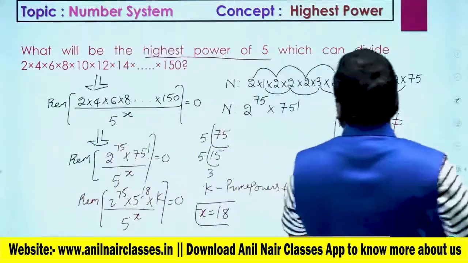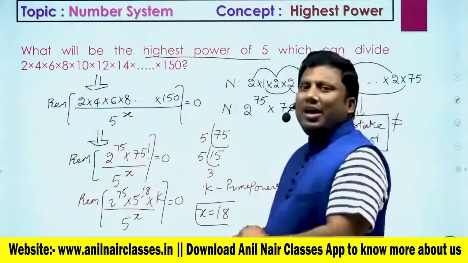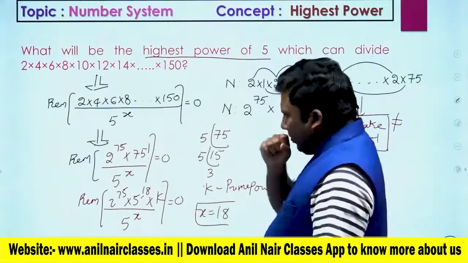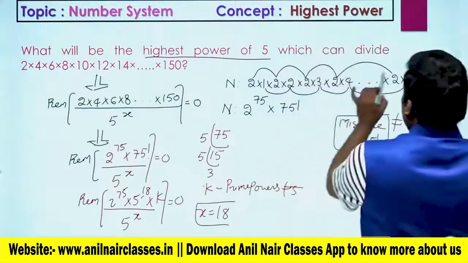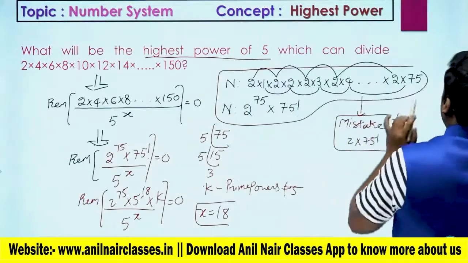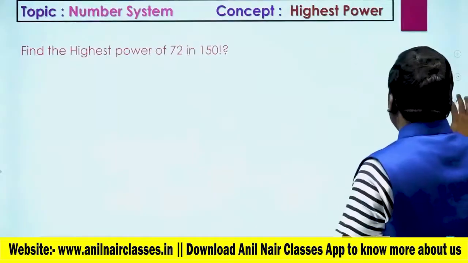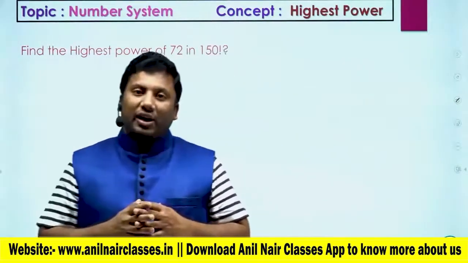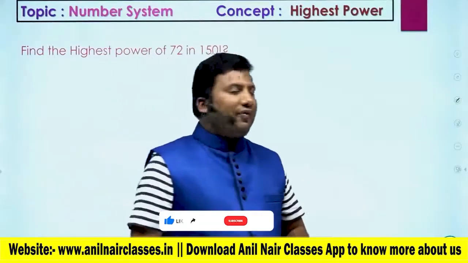This is a question based on another question, 8 into 16 into 24 into 32, which also should be there in the PPT. The entire idea is to convert this multiplication into a factorial. Now, this is another beautiful question, sir. Whenever the question is not in factorial, try to condense it into a factorial.